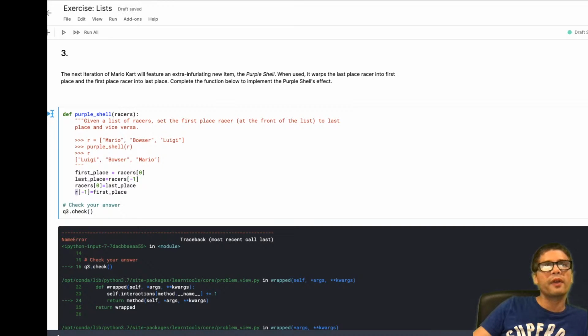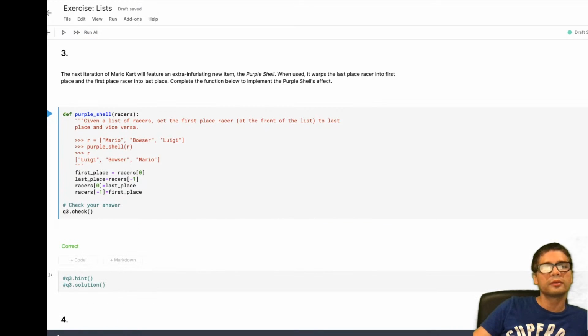I was looking at the variable R in the docstring instead of actually looking at the variable in the method. That's why I got it wrong. Okay, now it's correct.